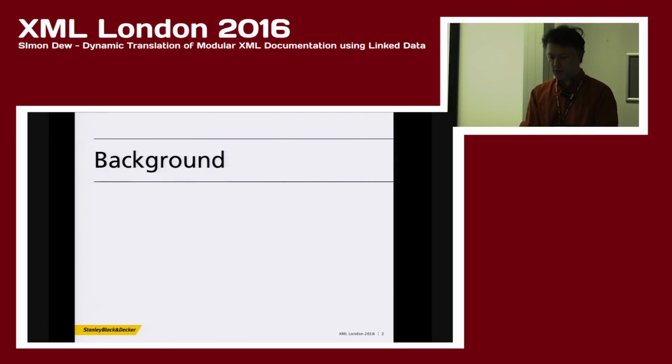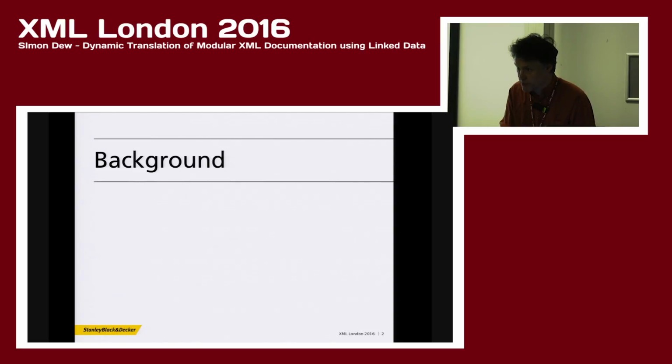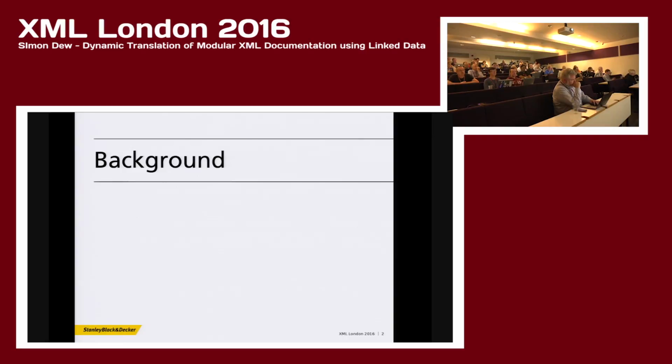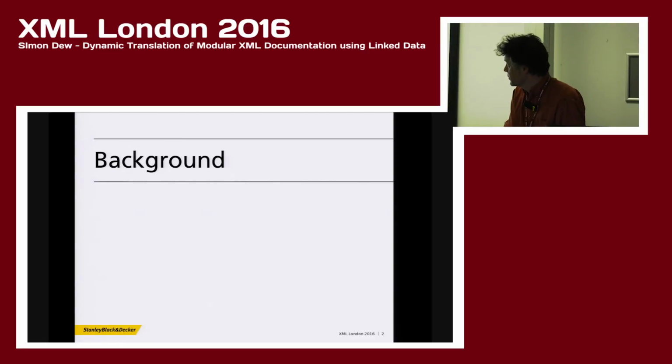As a technical writer, I had to produce and maintain user documentation, and each document might be published in dozens of different versions, so different brandings, different models of a product, different output formats, PDF, Windows Help, whatever. And maintaining all of those different outputs is a pain in itself, but on top of this, each document had to be translated into, I don't know, about 10 different languages. And each of these documents might also have illustrations which required translation. So maintaining all those different output formats in different languages is even more of a pain.